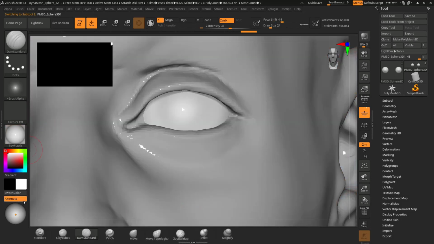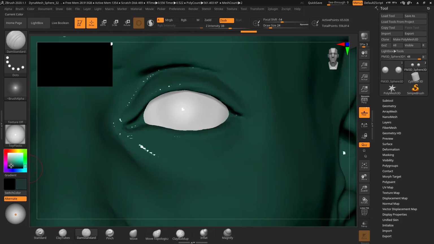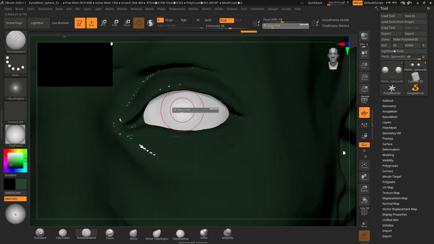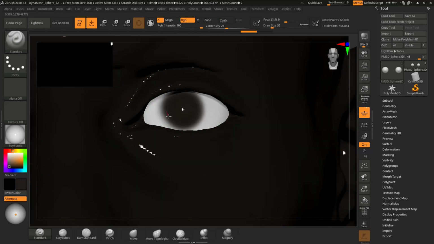Okay, now I'm going to paint the eyeball so that it looks a little cooler and I can impress you guys a little bit more. Here I'm going to use maybe a green. No, man, it's not going to look good. I think snakes or some aliens have those, so let's change it to brown.